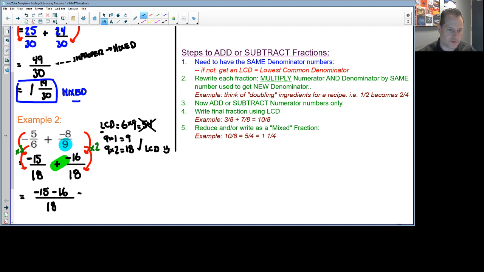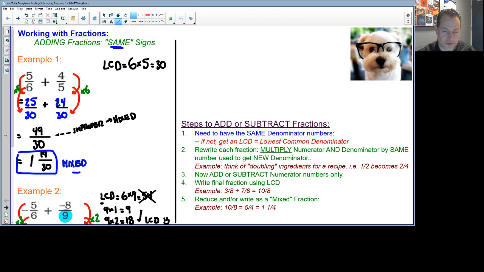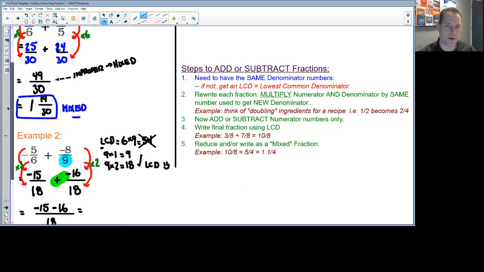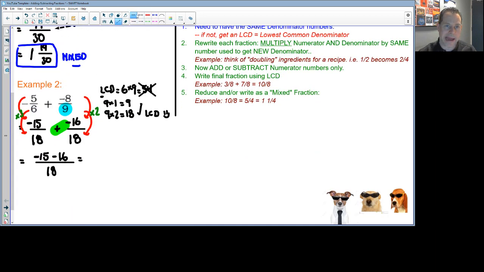And then what we have to do is make sure we understand how to combine these negatives. You'll notice that at the very beginning of this part of the lesson, I said that we're adding fractions because the signs are the same. In other words, both signs are either positive for the fractions, or they're both negative. In this case, both numbers here are negative. So what we're actually doing is adding the negatives. Think about it like you're adding debt. Maybe you owe one friend $15 and you owe another friend $16. How much do you owe both friends in total? Well, if I add the two negatives, I get minus 31, and that's over again 18, like so. So just keep that in mind.